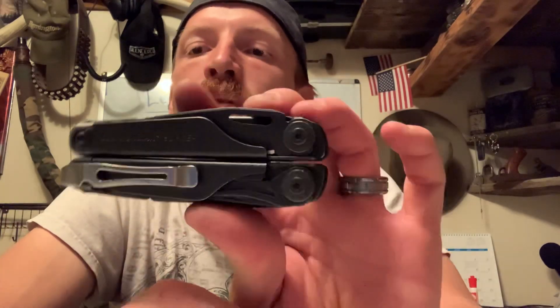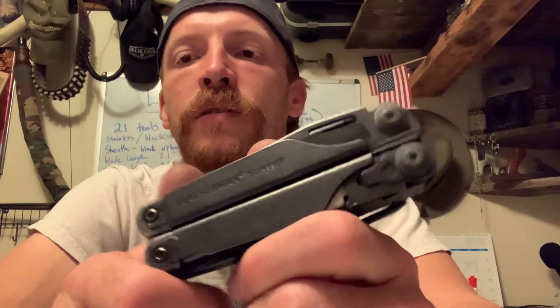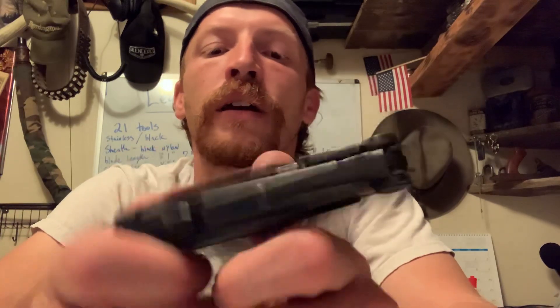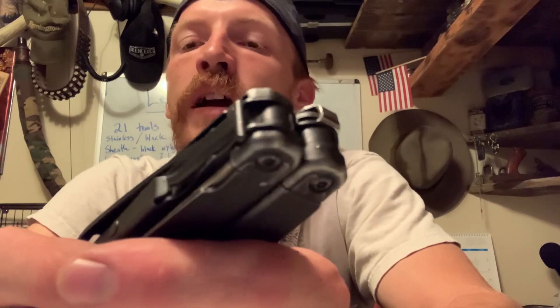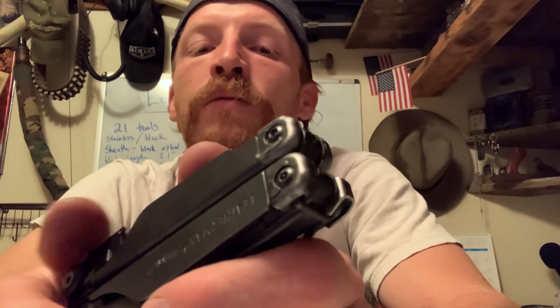If I had to do it again, I would probably do stainless. This finish resembles more of a blued finish you'd find on a gun, a pistol or a rifle. In the first week I had it, it arrived very oily, which is understandable — they don't want anything rusting when your brand new tool shows up. It took about a week of wiping it down a few times to wear that off, and that finish is now fading around the wear points of the tool. We'll see what it looks like years from now.